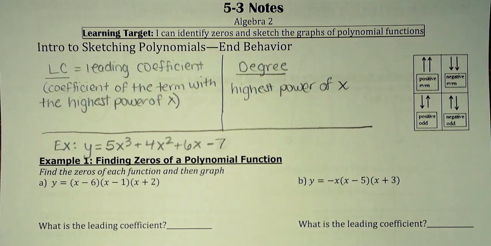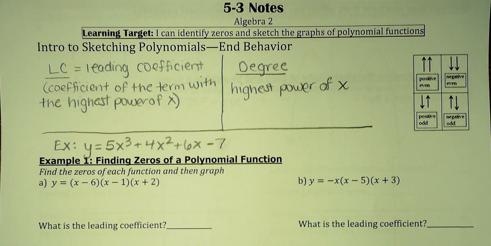So the end behavior of a polynomial is based on two things, and the end behavior is basically how the graph behaves at the left and the right side of the graph. So over here, I'm going to explain this chart in a second, but these are all the possible ways a graph can end. It can point up at the left and the right, down at the left and the right, down at the beginning, up at the end, up at the beginning, down at the end. And I'm going to try to show you how to distinguish each of those with my examples.